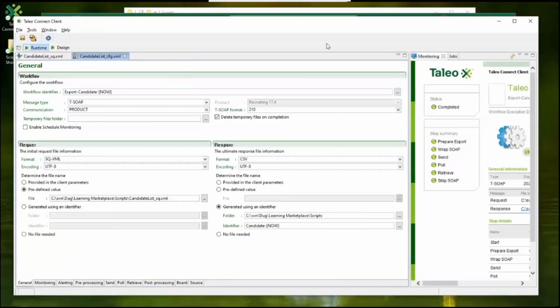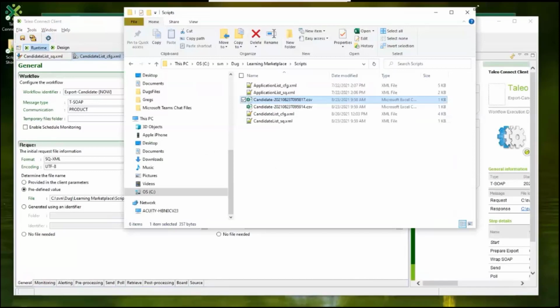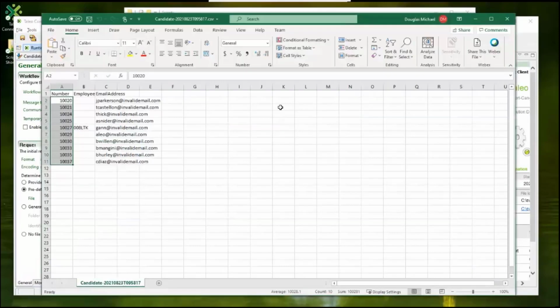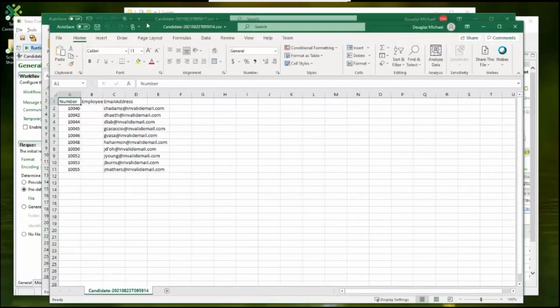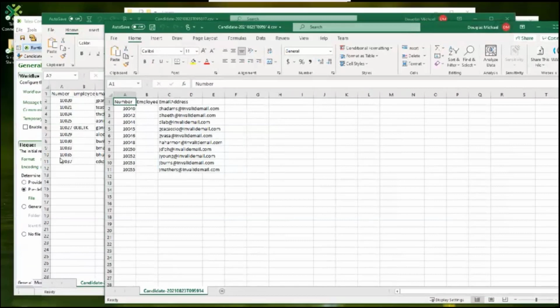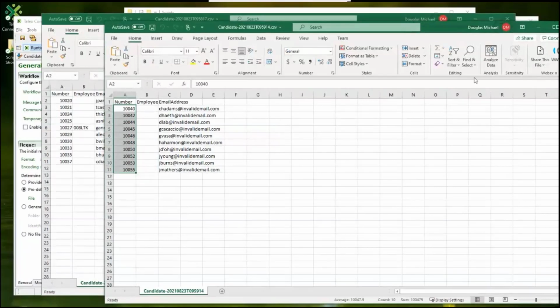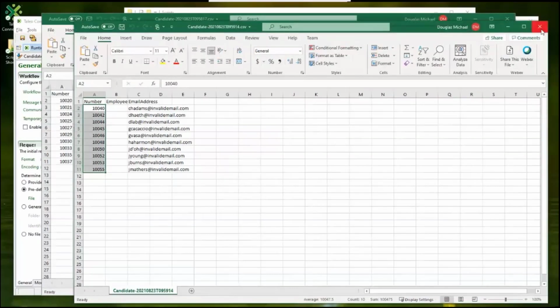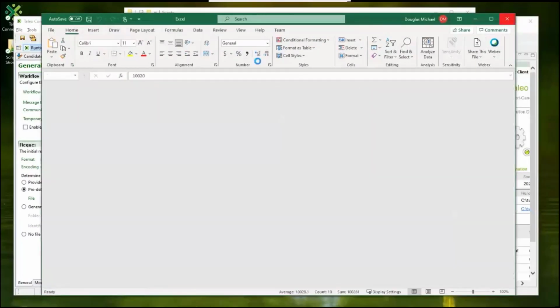All right, let's pull up the new file. See that it now continues from where the previous one left off at 10,037, 10,040, and goes through another 10 records.